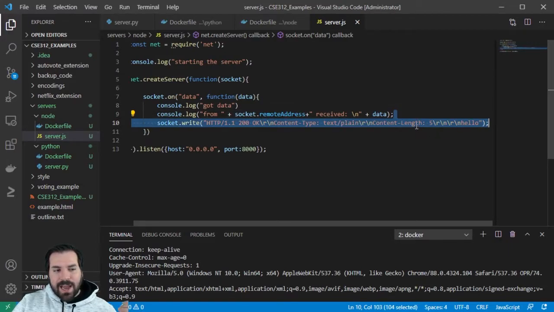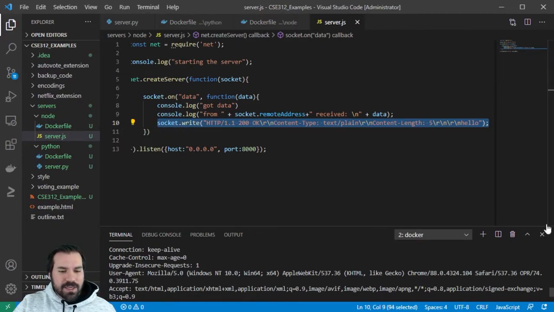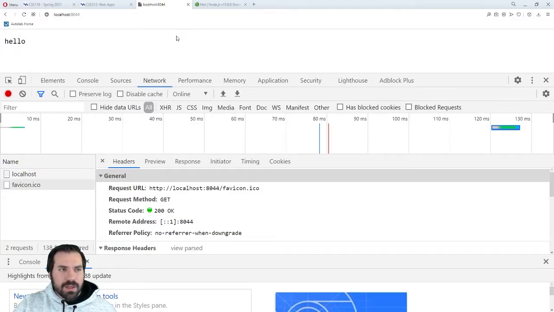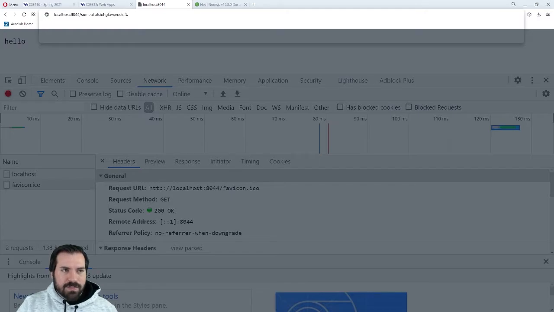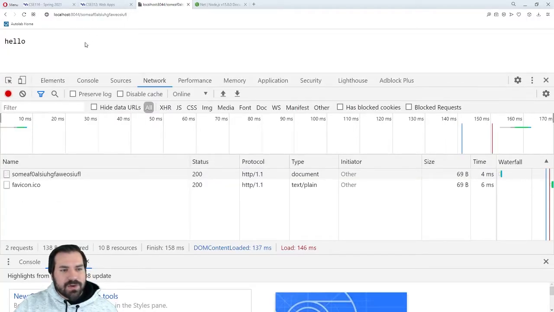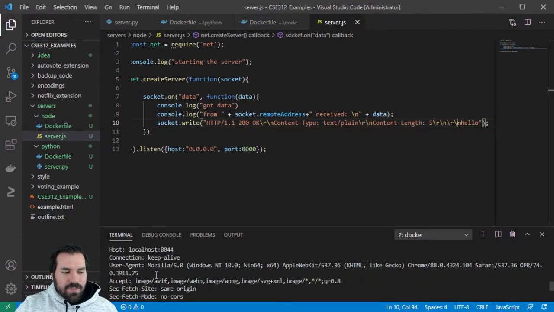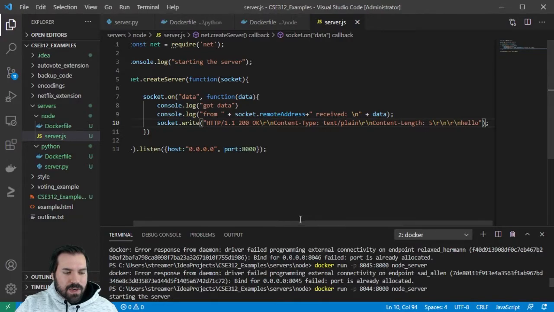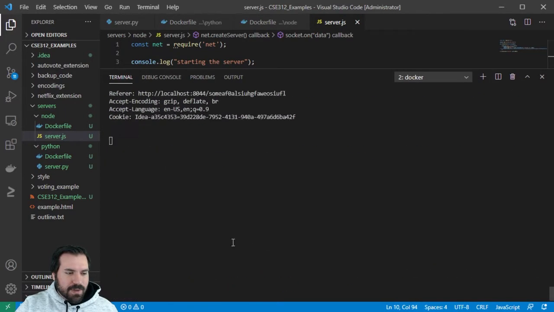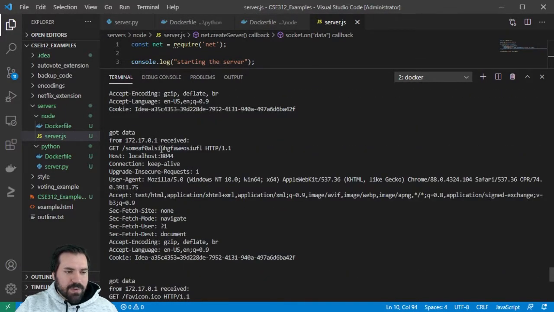I'm strictly, I don't care what data is. I don't even read data. I just print it to the screen. I don't parse it at all. I don't do anything. All I'm doing is responding with hello, no matter what the server sends. So, for example, if I go to just something that's not a valid URL because I hit space, it's still going to respond with hello, no matter what that request was, because that's how I coded my server. It does zero logic. It just responds with hello, no matter what was requested. There it is. No matter what path was requested, I'm always just responding with hello.